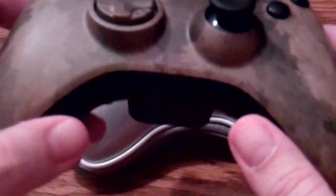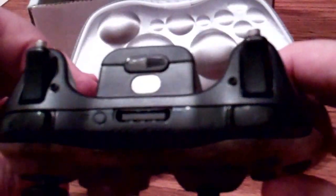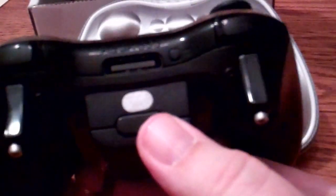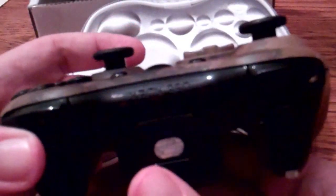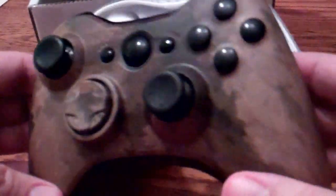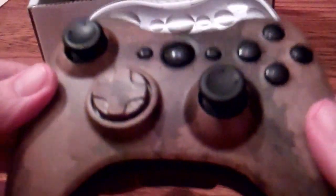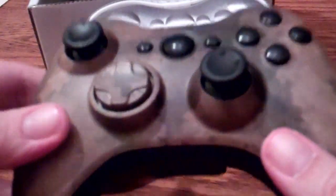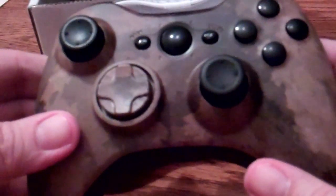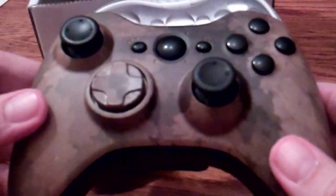One thing I wanted to mention, all of these controllers are handmade, hand assembled. This is a genuine Microsoft controller here, okay? It's not some knockoff brand. They take a brand new, genuine Microsoft controller and they take it apart and work on it. So many hours of workmanship goes into each one of these Scuf gaming controllers. Therefore, it's not cheap, guys, okay? I don't want you to misunderstand this. You're paying for a quality product here.